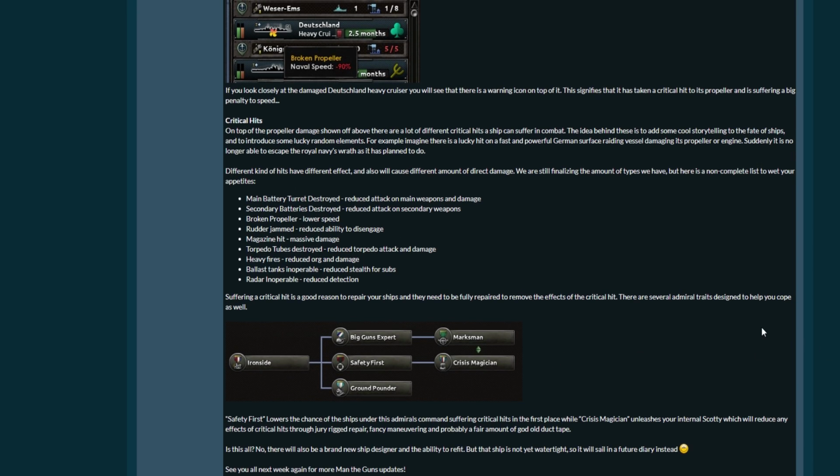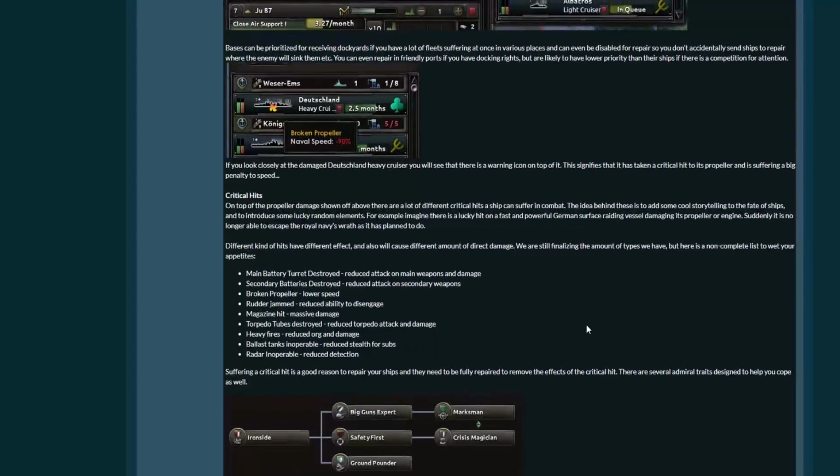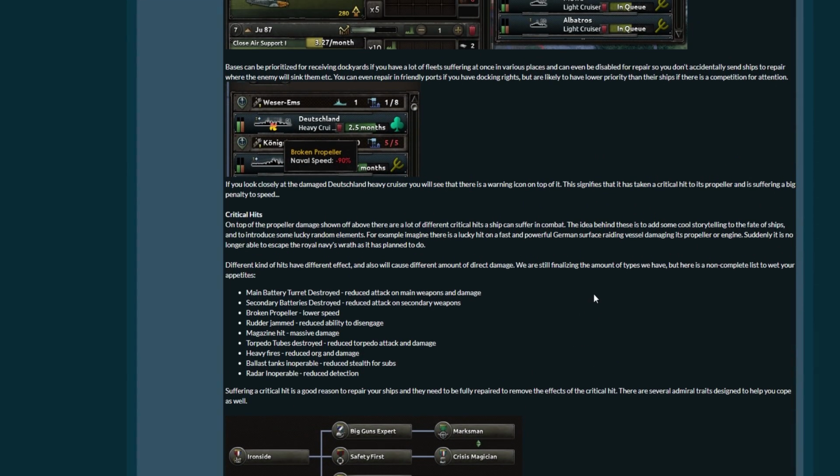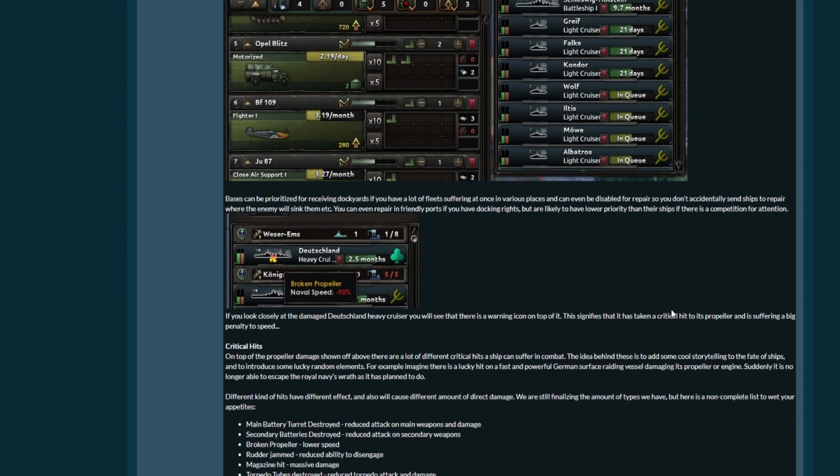Okay, so this dev diary is a bit of a shorter one. But there are a few hints and bits and pieces in this dev diary that I want to go over anyway. The ship designer has been announced. It's been confirmed. And now ships will be made up of several parts.